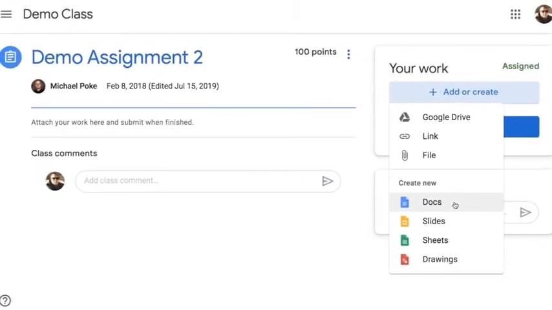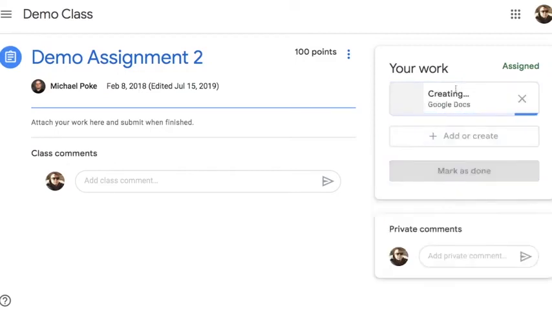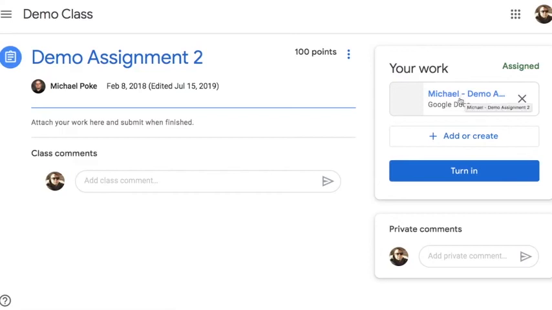So if your teacher asks you to create a new document in your Google Classroom assignment, this may be where they're asking you to do that. So I can go in and create that, and when I've created it, it will appear here, and it's already attached to the assignment. I can then go in and open it, complete the work on the document or whatever it is, and then I don't have to attach it again. It's already attached, so I don't have to email it to my teacher. I don't have to click on the share button in the document to share it. I just need to hand in the assignment.